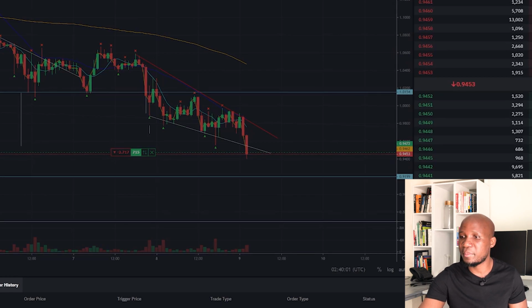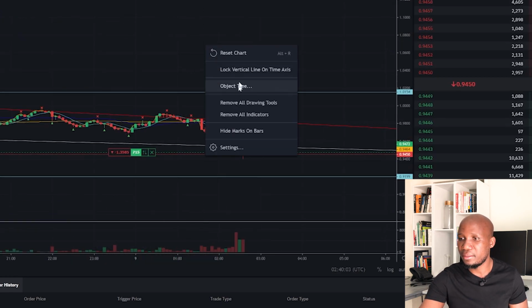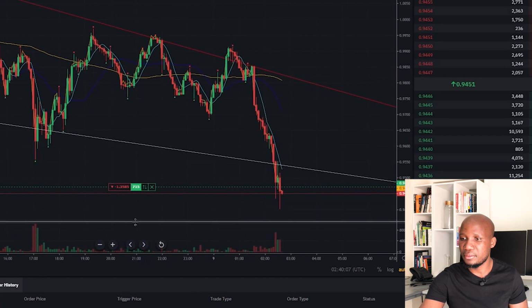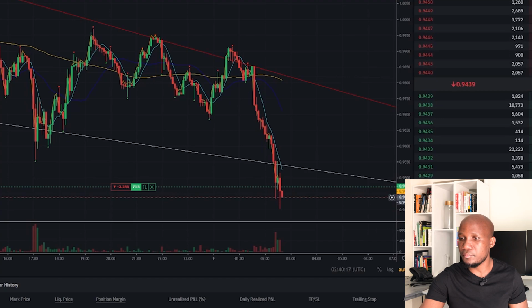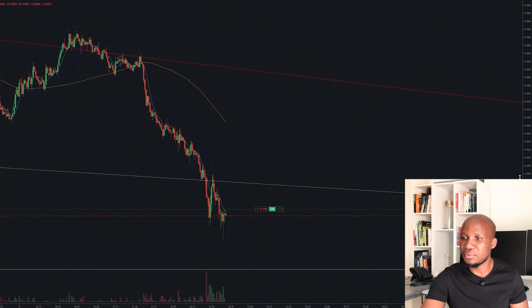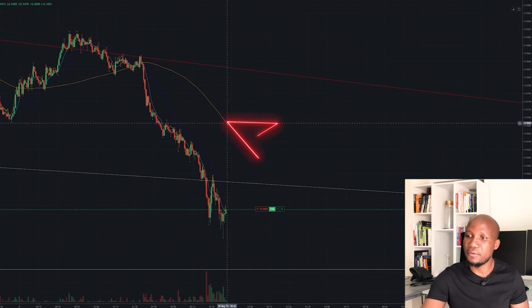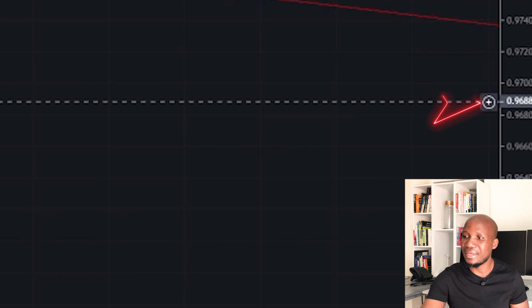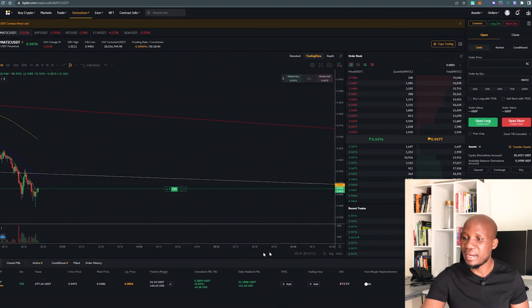Now let me move to 5-minute time frame so that I can make things a little bit interesting. So let me just zoom to that. And you can see that we are running on a loss right now, but it doesn't really matter. So I'm predicting that the markets will actually come to touch these levels here on top, so right about here at the edge of the yellow line. So I want to look at the price there at the edge of the yellow line and actually take that price as my take profit.